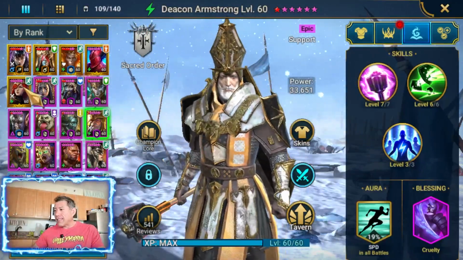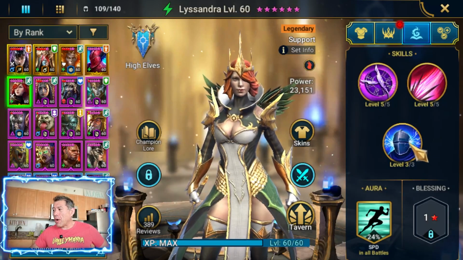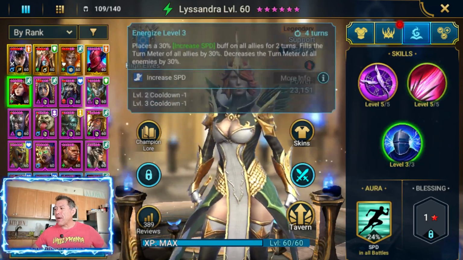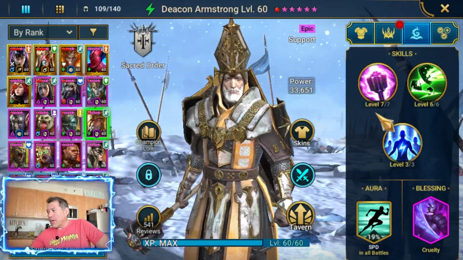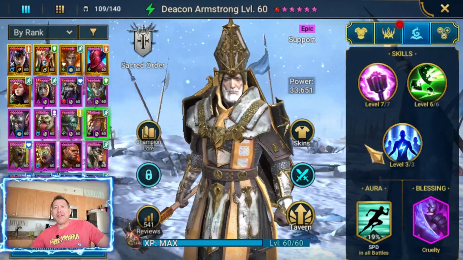I do have Lysandra, which is a great turn meter manipulator as well, but I think Deacon has been a lot more useful than Lysandra. She's probably a better turn meter manipulator, but that A2 that Deacon offers, that team-wide decreased defense, is very, very strong. Right, so I think he's been my most valuable character on my roster just because of what he's allowed me to do.